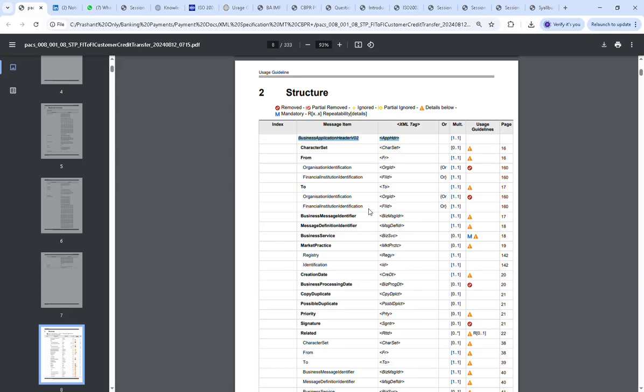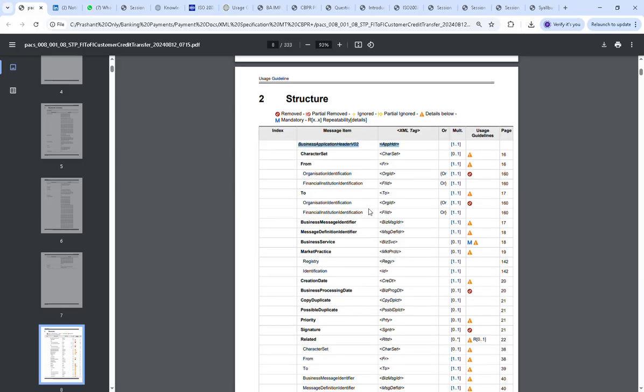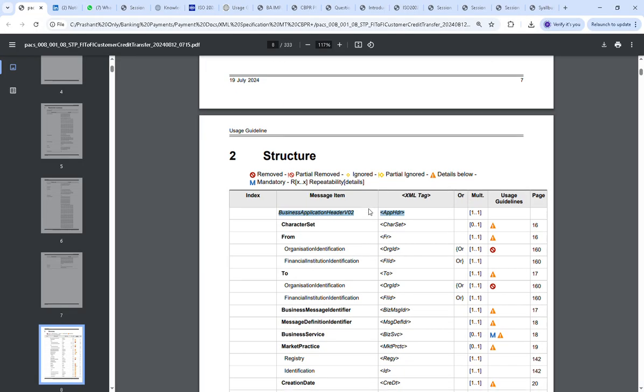Okay guys, one more thing: all of the things which I am going to take as a session or learning for you are already published by Swift and my standard. So there is nothing we have to learn outside of that. Everything is there, but it's huge and huge. What we have to learn here is very critical: which small thing we have to take from everything and learn. That consolidation work is tough, and I will show how exactly to do that. So these are the Swift guidelines, given by Swift only.